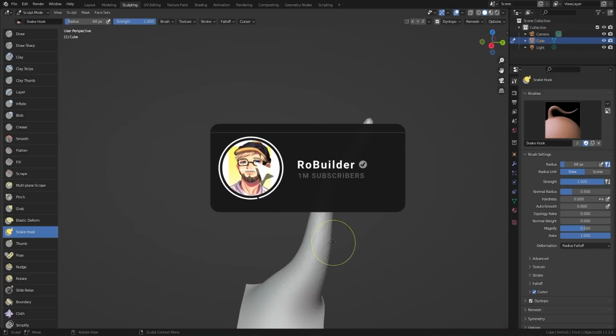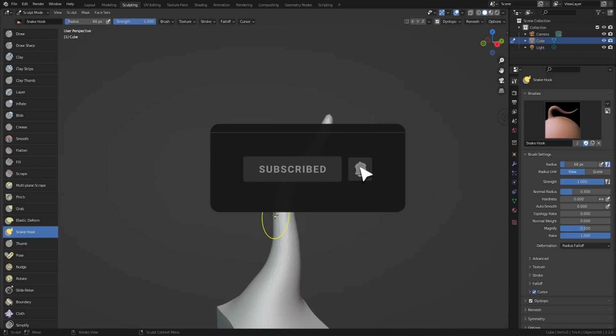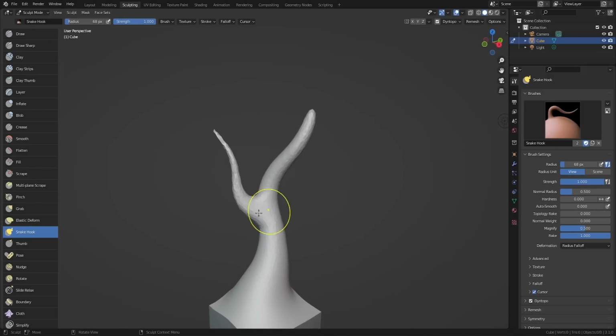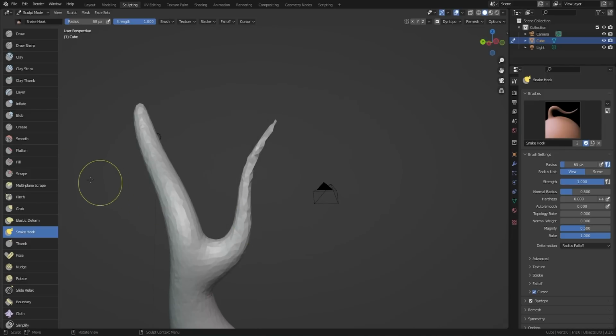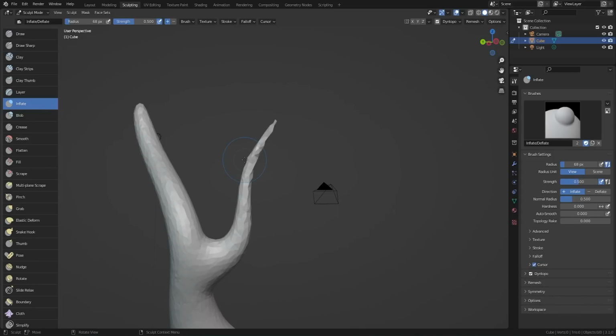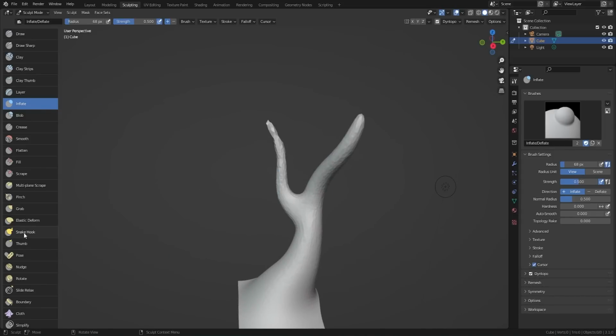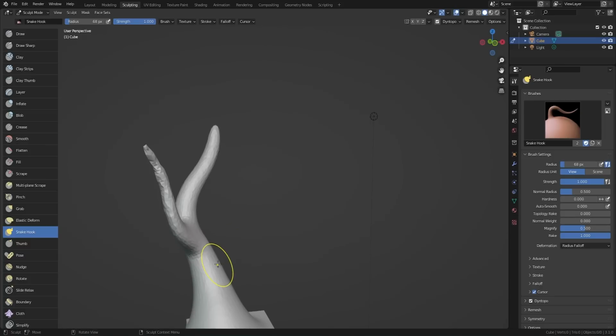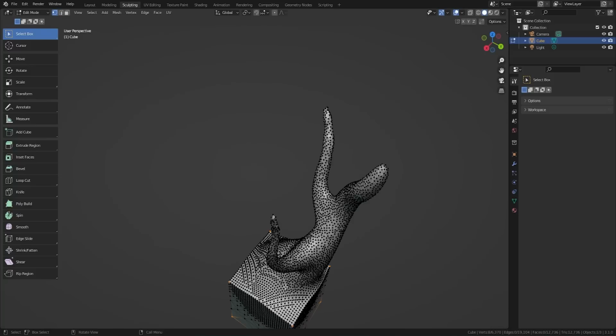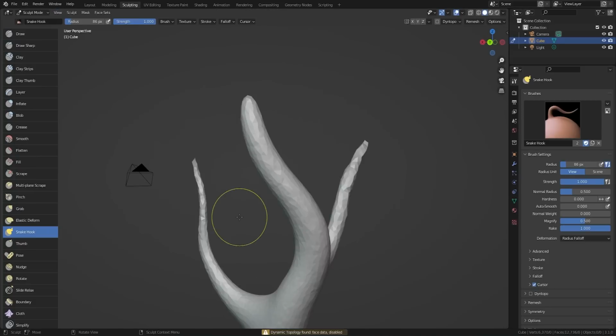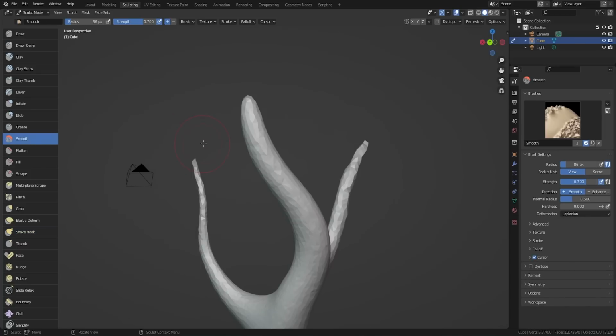So I am new to this. I definitely just want to learn all of this because I want to have some sick games later on, you know? Alright, that looks decent. I think we need to use our inflate brush right here to make this just a little bit thicker. I guess that kind of works. Now we're going to go back to our snake hook tool, and we're going to have one coming out down here. I'm going to make it a little bit bigger and see how it goes. Yeah, actually pretty decent. So as you can see, we have a ton of geometry here, and kind of weird this thing. So I'm going to go to our smooth tool right here, and just kind of try to shape this down a little bit.